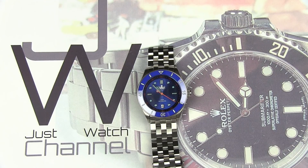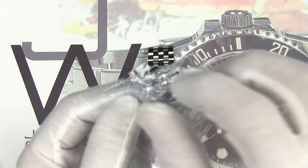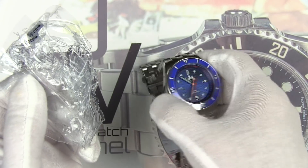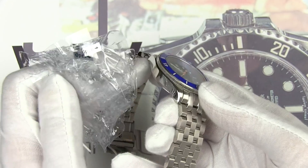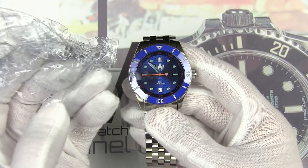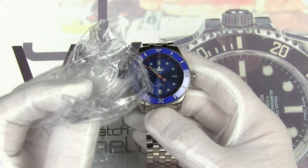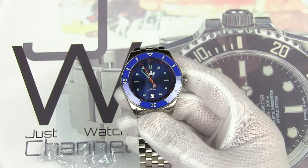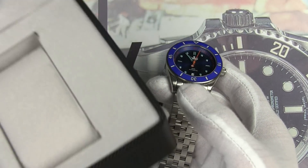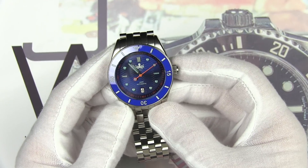I had to go off camera to remove the plastic — what a pain in the neck. Those little open tabs where it says 'open' are supposed to pull the plastic off, but the tabs came right off without taking any plastic with them, leaving me to carefully cut the plastic off with a knife. If you are a watch manufacturer, please stop using this crap. There is no reason for it — it's a pain to remove and horrible for the environment. We're shipping these watches in wonderful velour-cushioned cases; what is possibly going to happen to the watch? Just stop with the plastic.